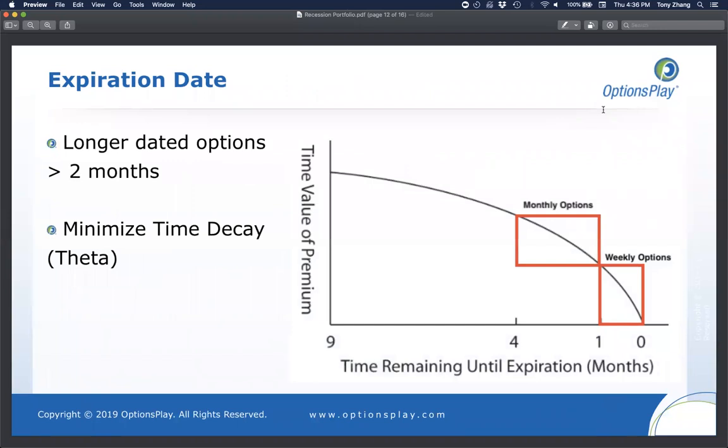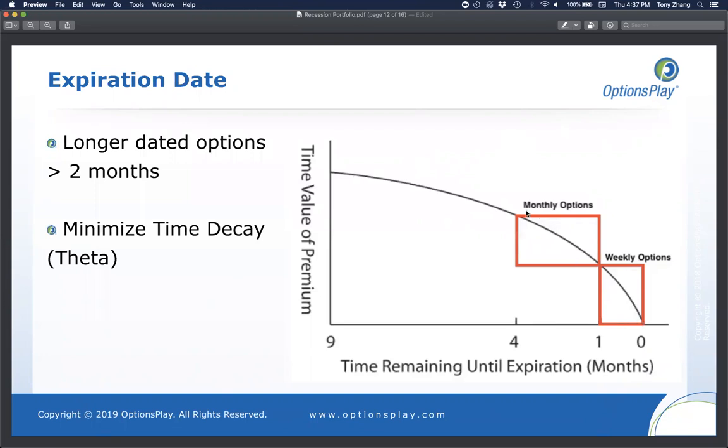Let's talk about expiration dates. We know that buying a portfolio hedge requires buying a put, but do you buy a 1 month put, a 3 month put, a 1 year put? Where do you go? The answer is looking at the time decay curve. The time decay curve tells us how much the value of the option will decay if everything else is constant. And as you can see, the time decay curve actually accelerates as you get closer and closer to expiration.